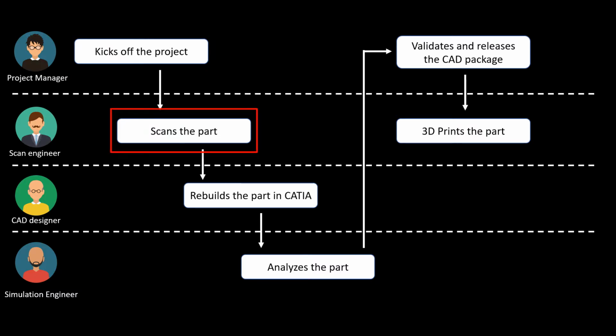The first step of the process will be to scan the OEM part in order to get an STL file. Once this is done, the STL file will be handed to the CATIA engineer who will reverse engineer the part and create our new aftermarket impeller. The part will then be validated by our simulation engineer who will be in charge of checking that our impeller is better than the OEM one. Finally, the impeller CAD design will be validated and released using a digital workflow before being sent to 3D printing.